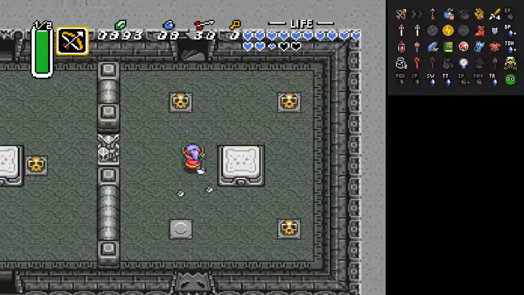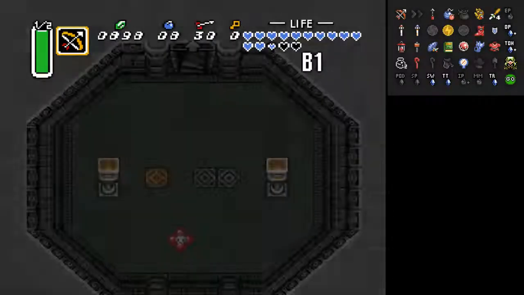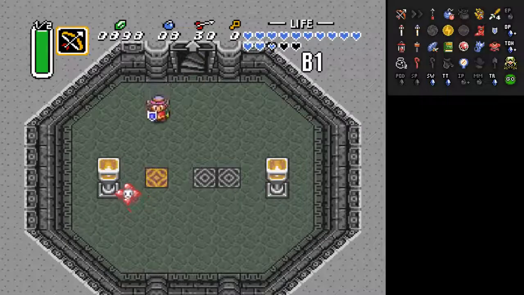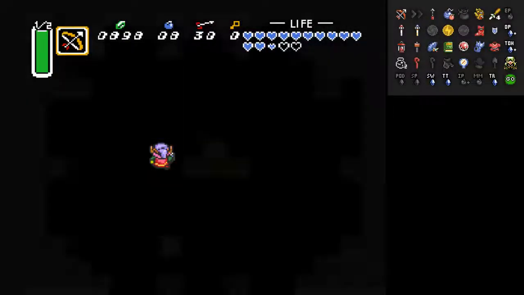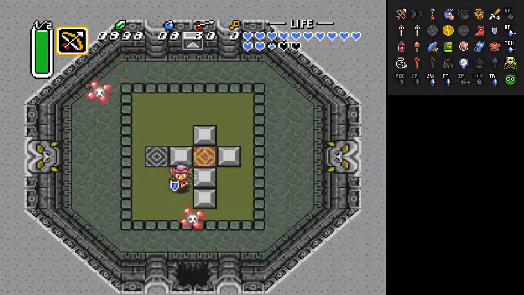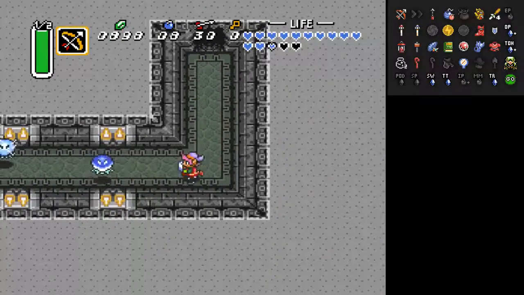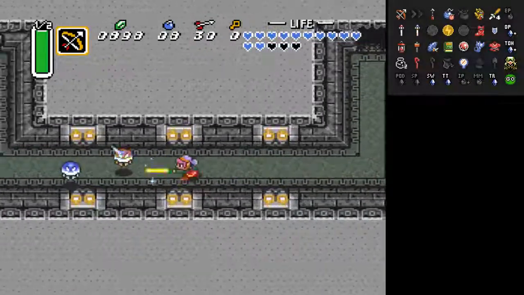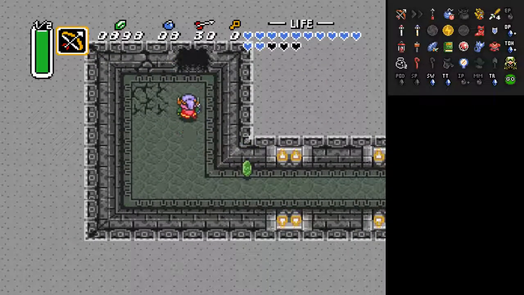Alright, so this is the section of Pod that we did not go in last time. We are going to dip down. We need the bow because of the Cyclops here. Now that we actually have a potion, we could just glitch it, but we also have the bow, so there's no reason to glitch it. That wastes a potion. And we'll probably look at how many times I'm getting hit. I'm definitely going to need that potion.